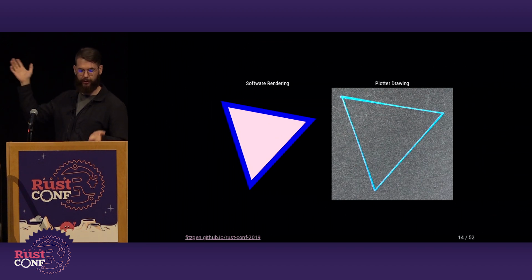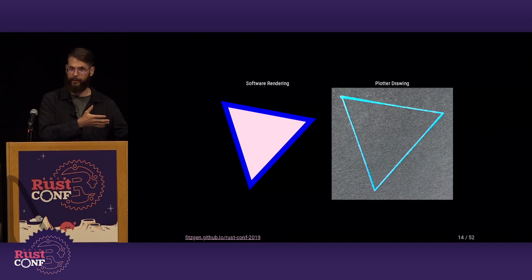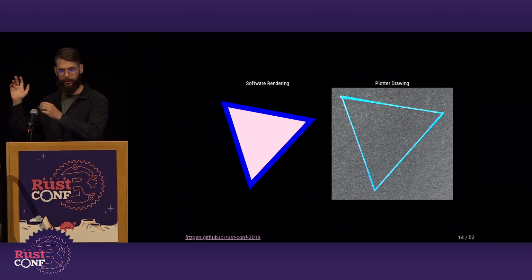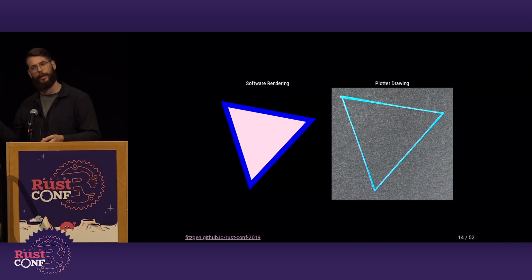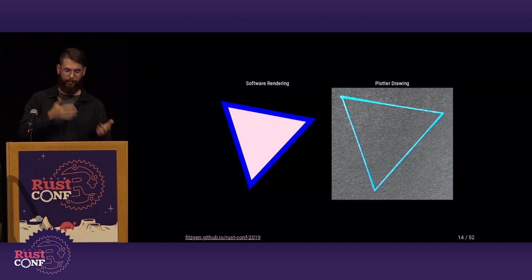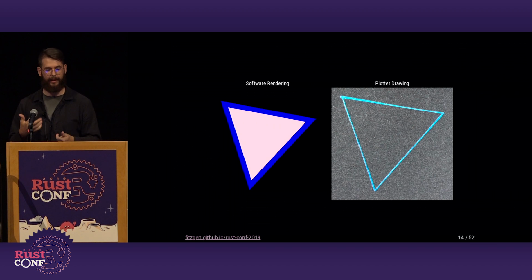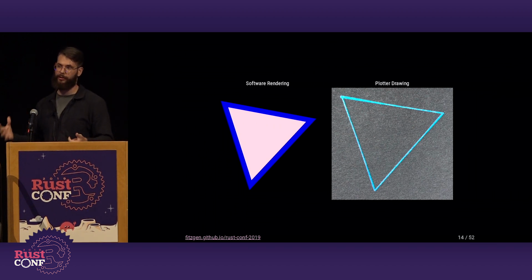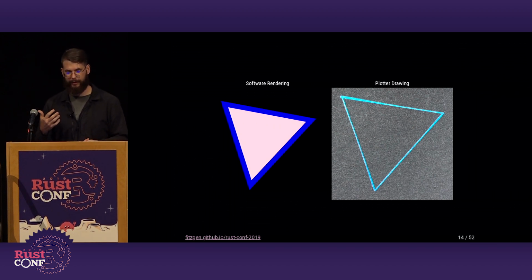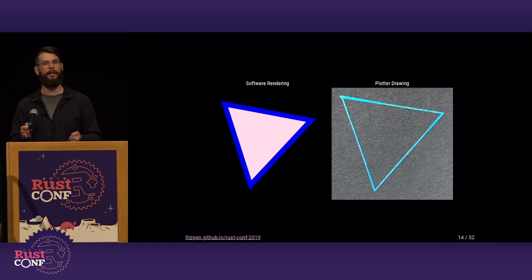And so here's the results of rendering it. On the left, that's a software rendering of Triangle SVG. And on the right, this is a photograph of Triangle SVG as drawn by the pen plotter with gel pen on black paper. And so we said that these lines should be thick and they should be blue and that the inside should be filled pink. And yes, the software renderer did that, but the pen plotter can't because it can only draw with the color of the pen that you gave it, and it basically ignores any sort of fill.